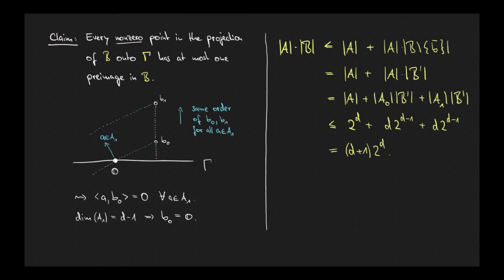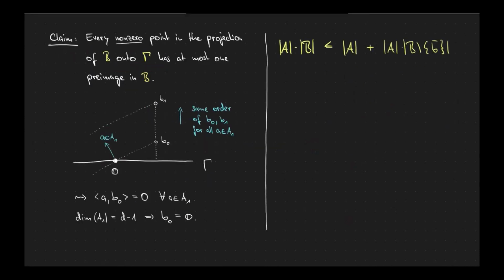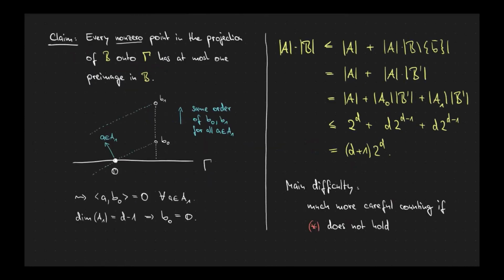So this was very easy, right? But I cheated. I made that assumption here, and this is what makes your life really hard. This doesn't hold in general, and if it doesn't hold in general, you have to be very careful and you have to count a lot. This is really what you want to do: you want to project and you want to do induction, but you really have to think about how to avoid multiple counting.